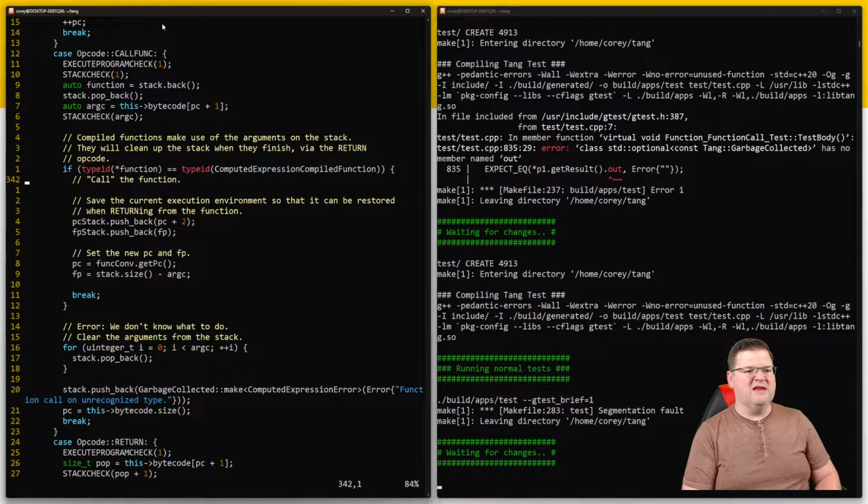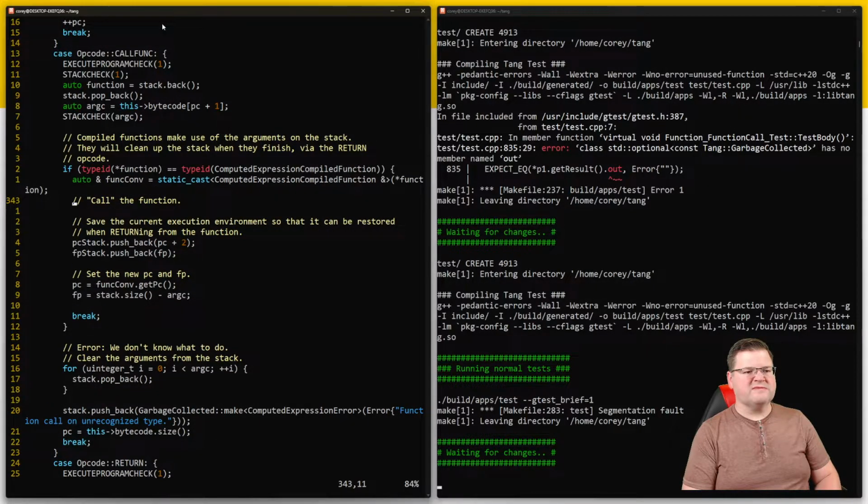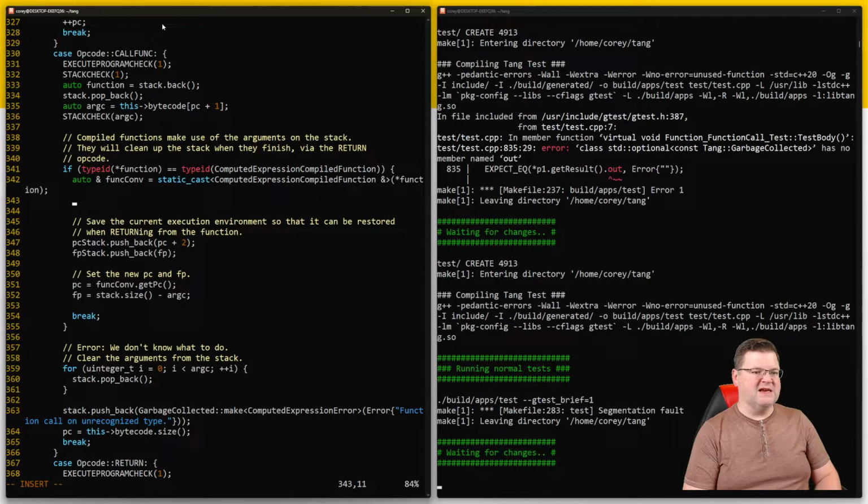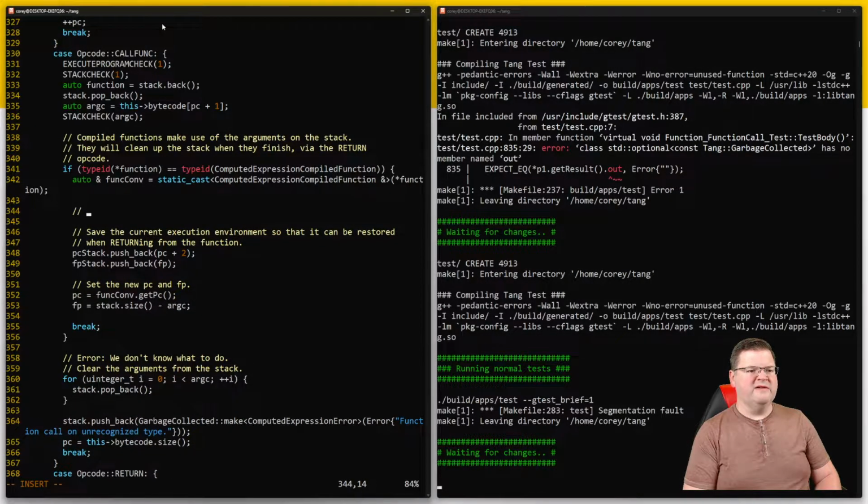And I think... first, right here is where we need to say verify that the correct number of arguments has been passed. How about that?